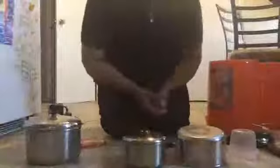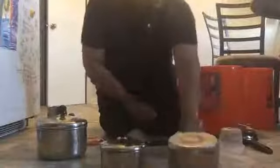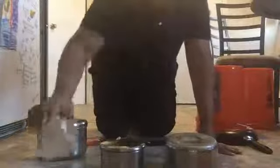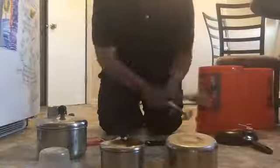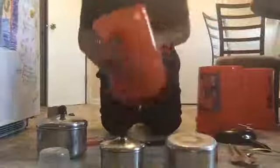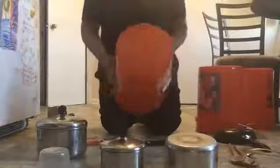But what if you would like to make some noise? What if you'd like to get out some quarantine jiggles, and you don't have these? Well, what if I told you, you have everything you need right in your kitchen? All we need are pots, pans, Tupperware, if your parents would not like you to use their pots and pans. We've got metal spoons and wooden spoons and big metal spoons. All right. And one of my favorites, if you have a Home Depot or a mop bucket, you can also use this.